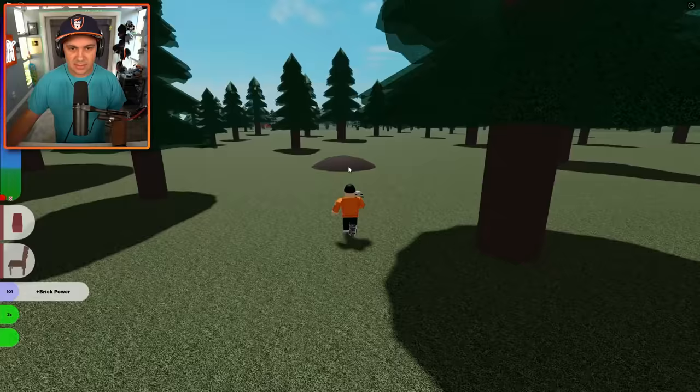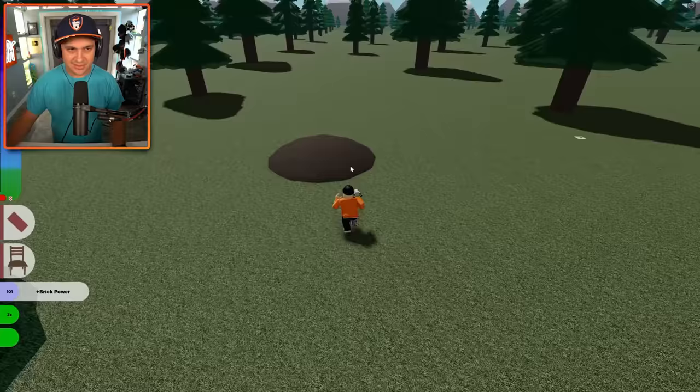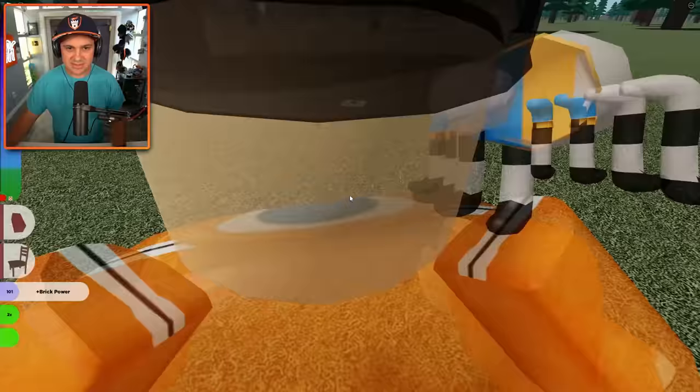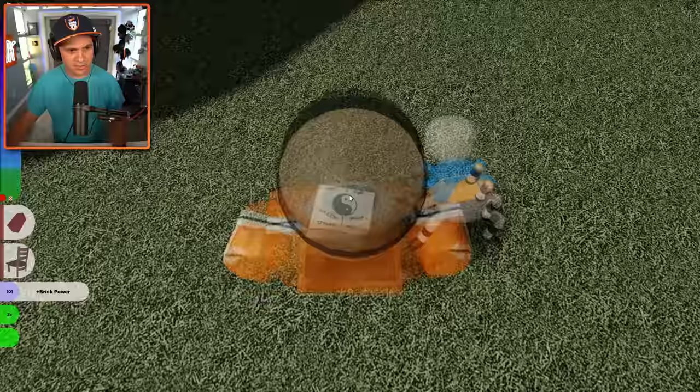Hello. A mound of dirt. This is very exciting. Actually, no, it's not. There is something over here, though. What is this? Yin yang sort of thing? Okay, weird. Do all of these have the same thing on them? Let's find out.